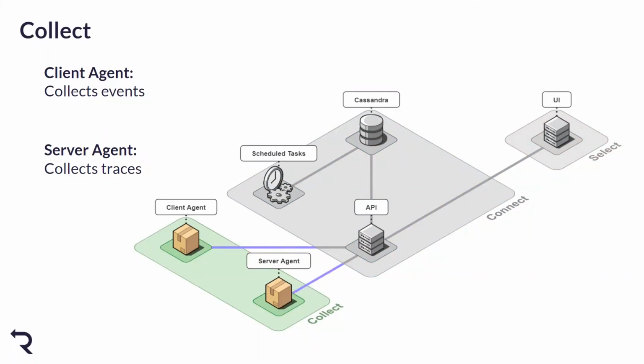The client and server agents are responsible for collecting the data from the instrumented application. For the client agent, we use the open source web session recording library RRWeb with modifications to attach metadata onto requests that connect the recorded events to the relevant backend traces. For the server agent, we use the open source observability framework OpenTelemetry. Similar to the client agent, we modified OpenTelemetry to attach metadata that would allow us to connect these backend traces to the relevant front-end events.